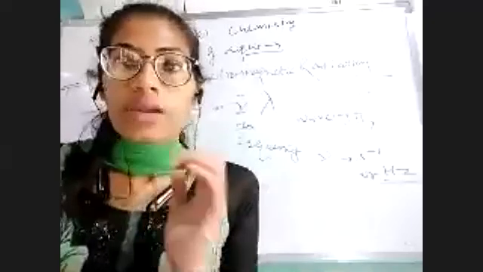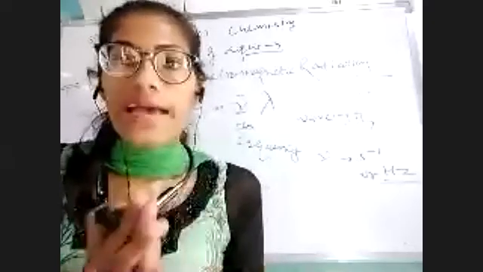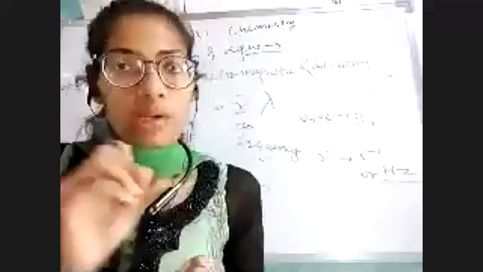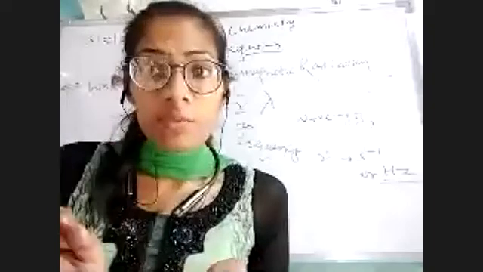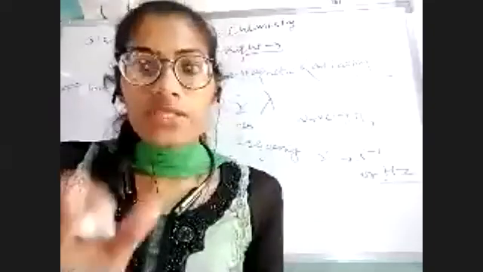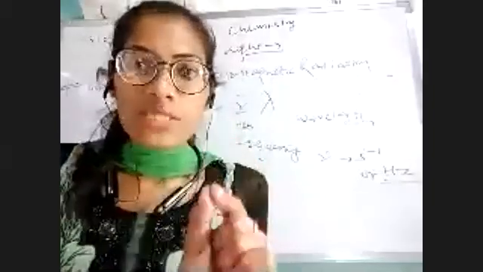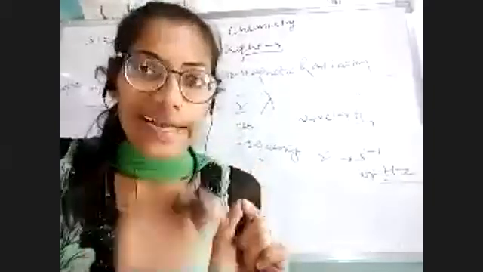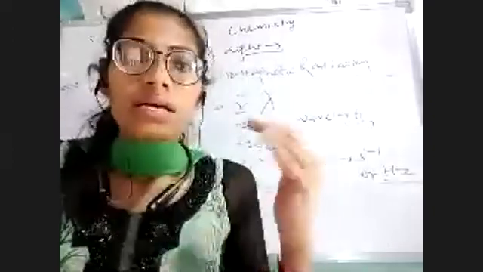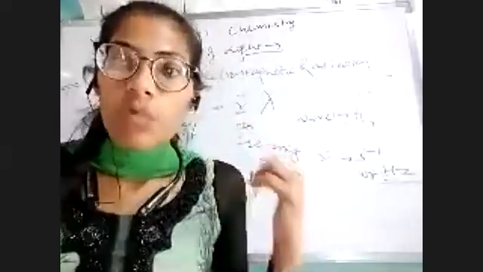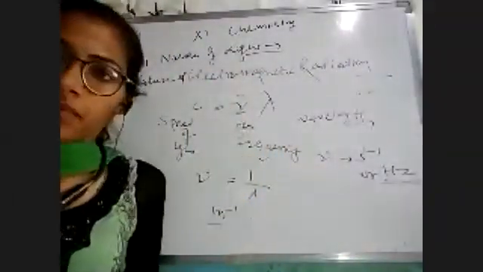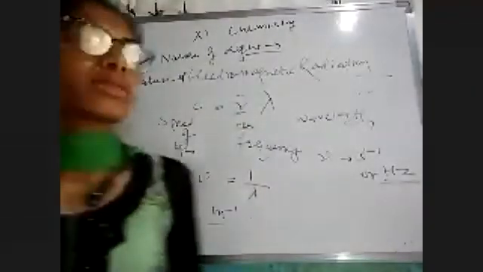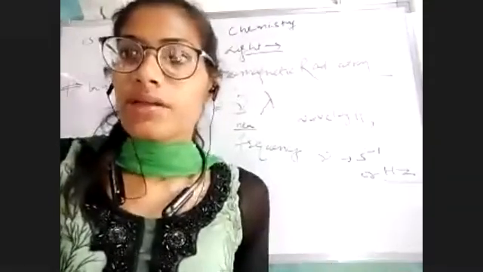I have remembered this and explained it as: long range, microwave, infrared, ultraviolet, visible, X-ray, gamma. Visible is very important for us. Now, visible means from the red color to the violet color. The red color is at the lower frequency and the violet is at higher frequency. And lastly, some numerical problems. Okay, this was all about the wave nature of light. I hope I have made it clear to you.